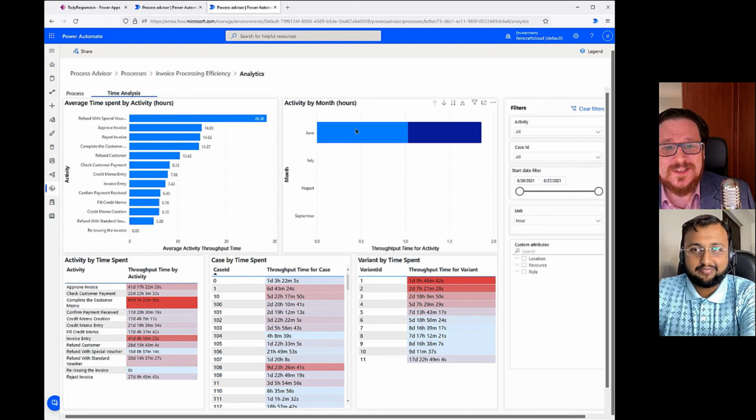There's, of course, much more that you can do with it, and what you can do with it depends on the kind of data that you're getting.